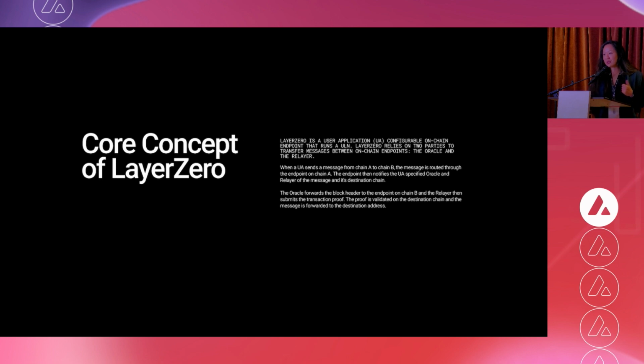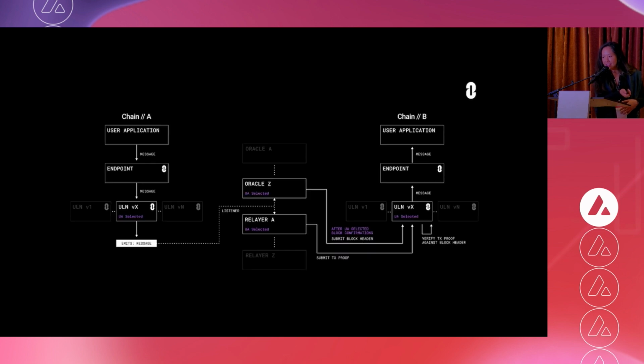get there. So the core concept of LayerZero, as I said, is smart contract communication across chains. And the architecture of LayerZero is really unique. It's not a bridge, and it's also not a typical messaging protocol. This is the architecture. And at the end, if we have time for questions, I can pull back to this slide and go a lot deeper if you guys are interested in the different components.